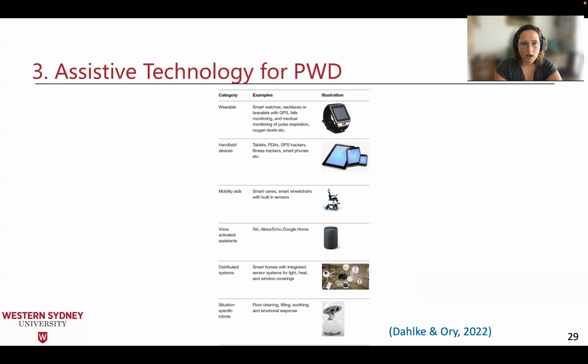So there are all different types of assistive technology out there. You've got wearable devices such as watches, pendants and necklaces, which often track somebody's GPS, where they are located. Wandering is quite a big issue, where people get up in the middle of the night and leave their house and start wandering around the street, to their family members waking up and not knowing where they are, to having fall sensors and detectors, because falling is very common.